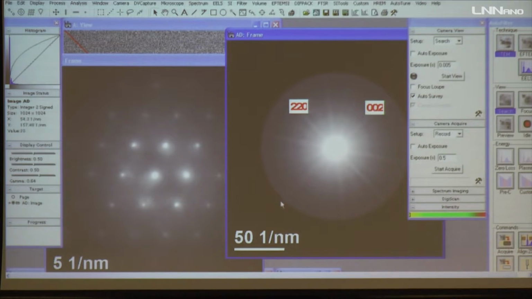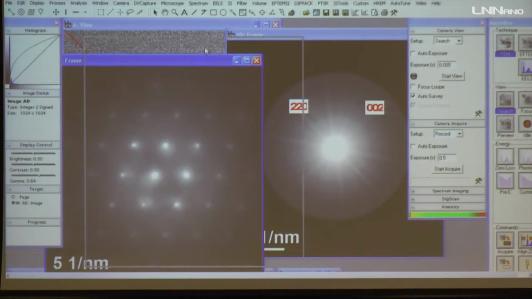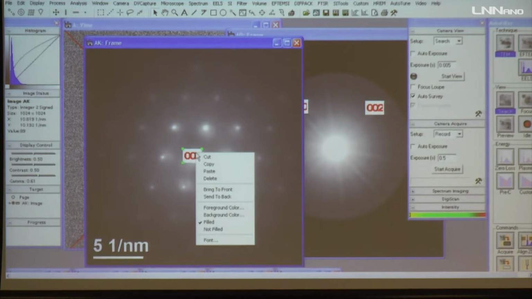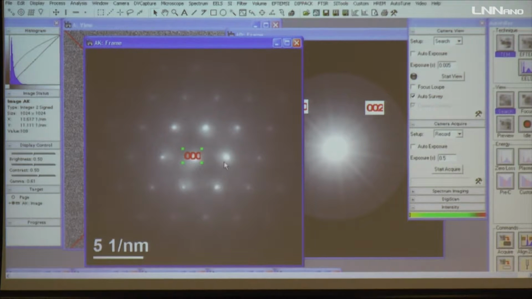So as the line is like this, we have the spots here. So we'll see, we'll compare. And I said that as the 000 spot. And I believe this has 002 spots.